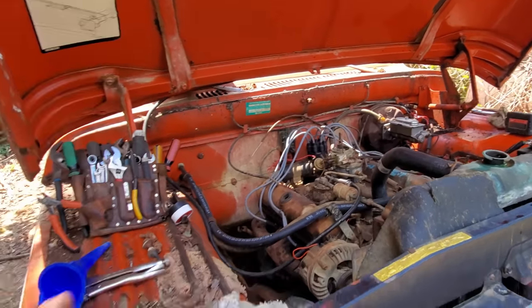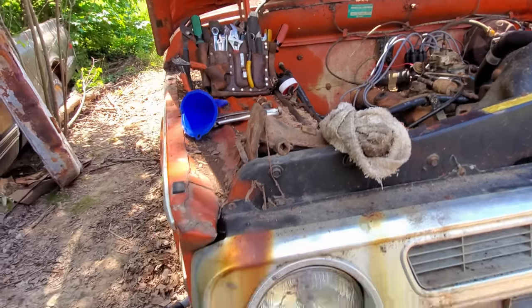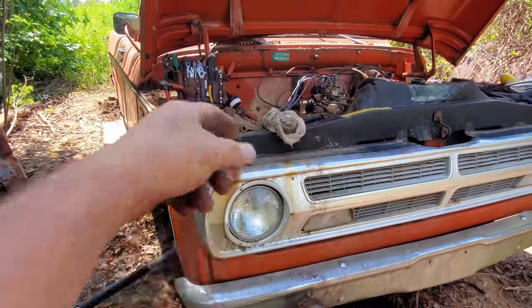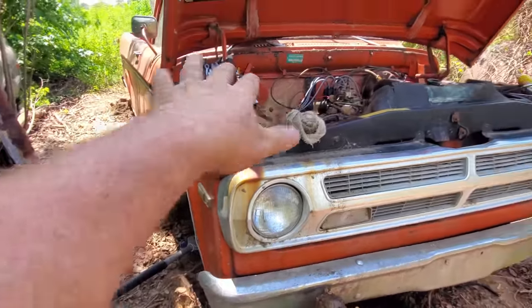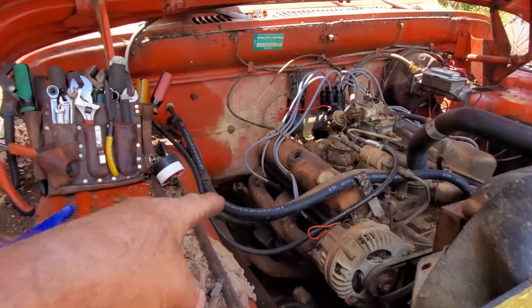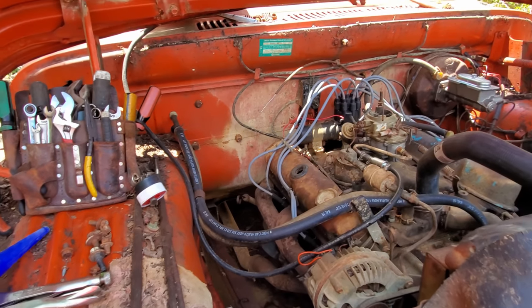Wasn't getting nothing. Well, you know, I checked it the other day and it was showing on the stick it said add a pint. But I just realized that this thing was leaning this way. So it's gonna make fluid come up here to the dipstick. So I just put a jack under it, got her level, and it ain't nothing showing. I brought a couple of quarts. I'm gonna put it in the transmission, see what it does. Hopefully, fingers crossed, that's gonna fix the transmission.